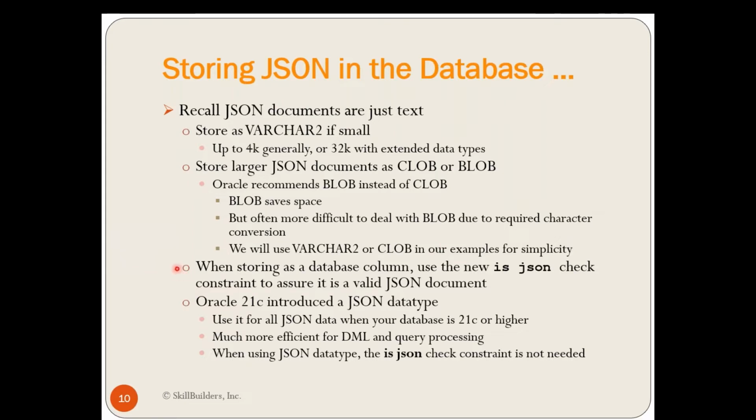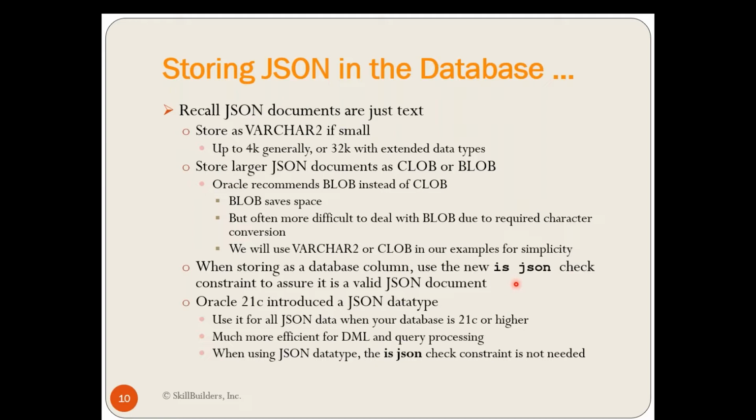Okay, now if you are storing this in a database, Oracle has to know that the data is valid JSON and has to validate it. You can't be missing a closed bracket or whatever, it's not going to work. So how do they validate it? There is a new check constraint called IS JSON. We'll see the syntax coming up. If you have a column with the IS JSON check constraint and you try to put data into that column, it's going to fail and tell you it's not valid JSON, just the way if you tried to put in a duplicate primary key or whatever, it would fail and give you an error message.